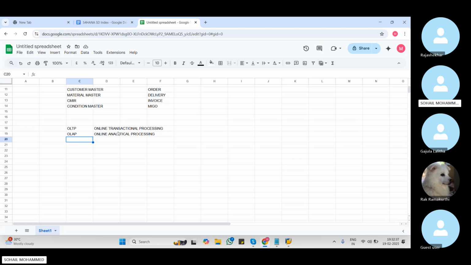Okay. So OLTP means online transactional processing. Here we'll purchase the license and we'll store the data in particular servers located in a particular location. It may be USA, Canada, or Australia. The server locations will be different, right? So we'll store the data. That is nothing but online transactional processing. The servers and companies will be in different locations, and we are purchasing a license from them and storing the data, right?